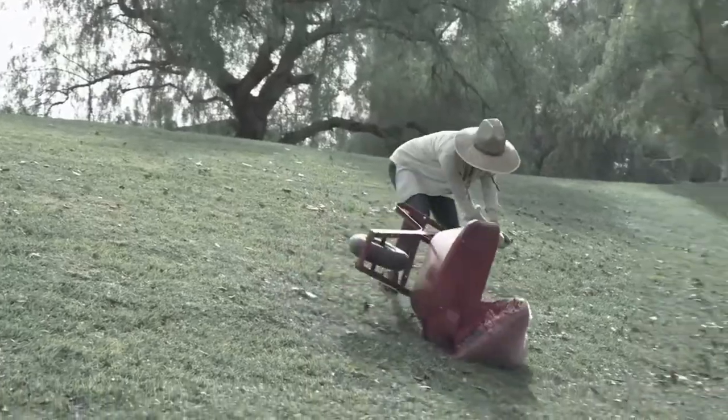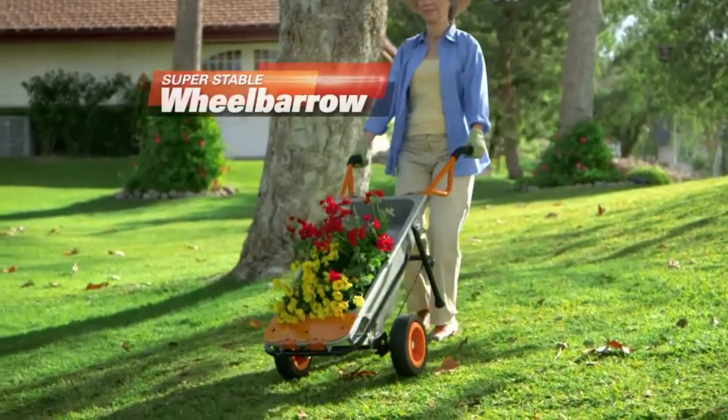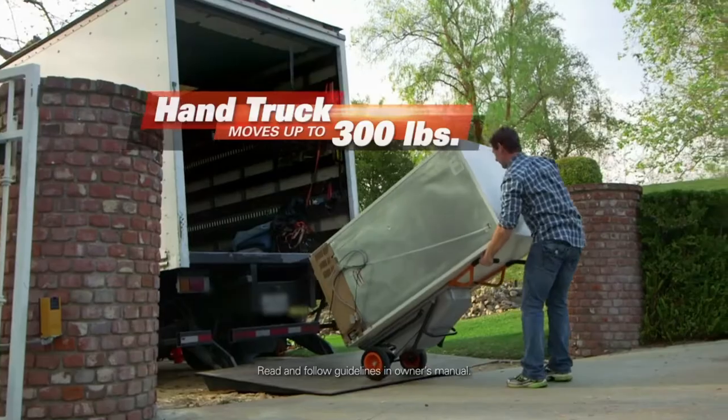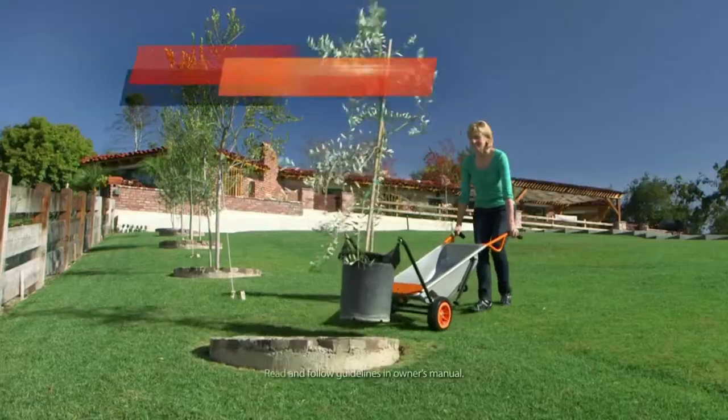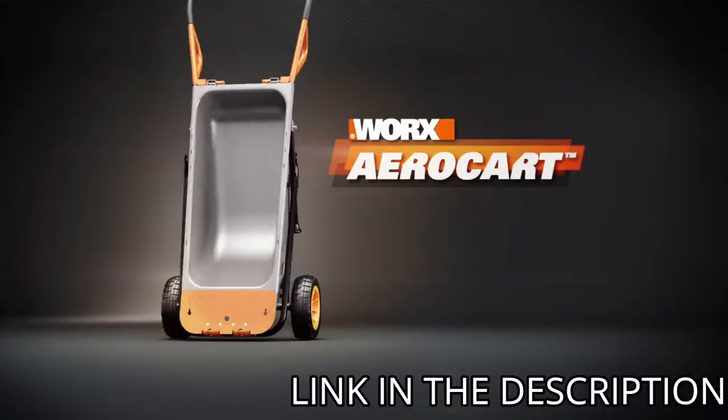And forget this. With 2 wheels, Aero Cart is a super stable wheelbarrow. It's also a hand truck, personal forklift, rock mover, over 8 machines in one. Lift less, do more. Get your Works Aero Cart today.